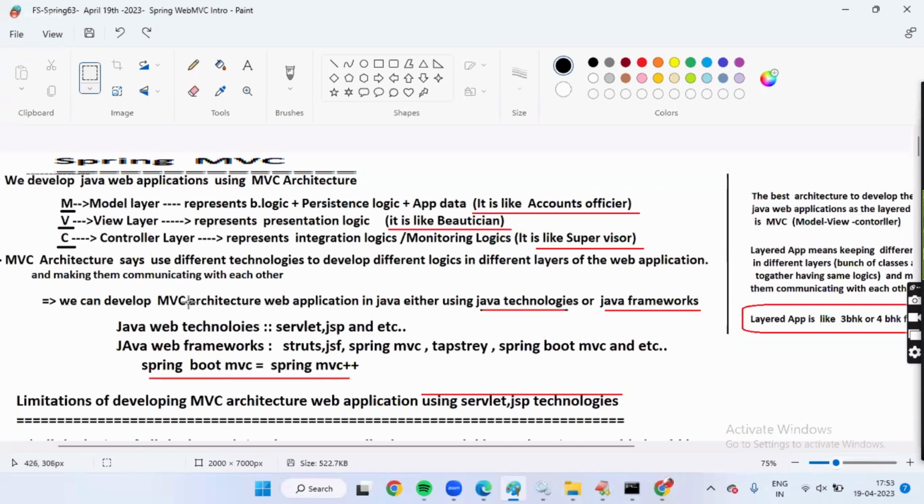That is all about MVC architecture, right?